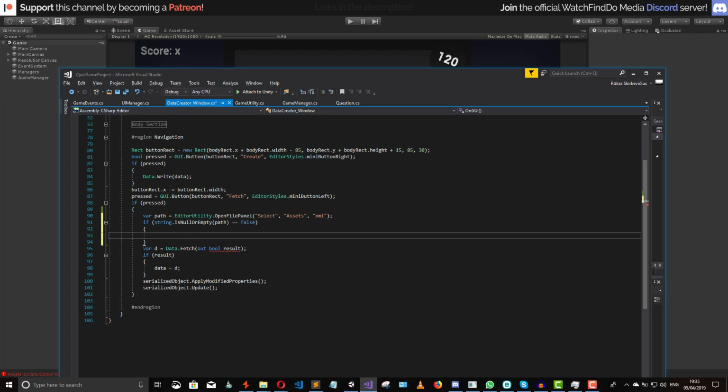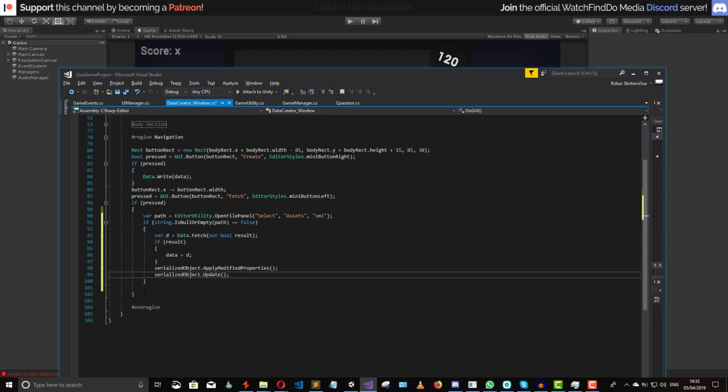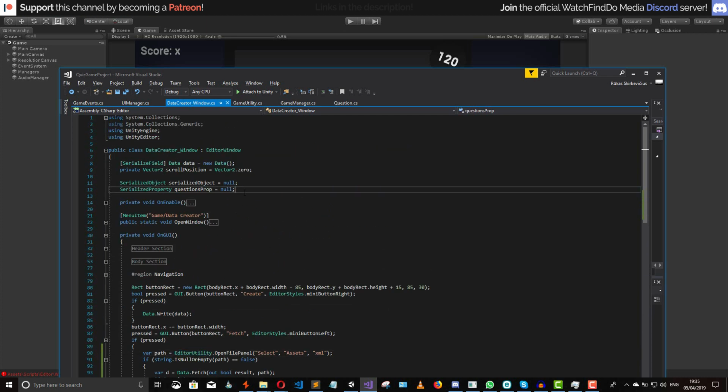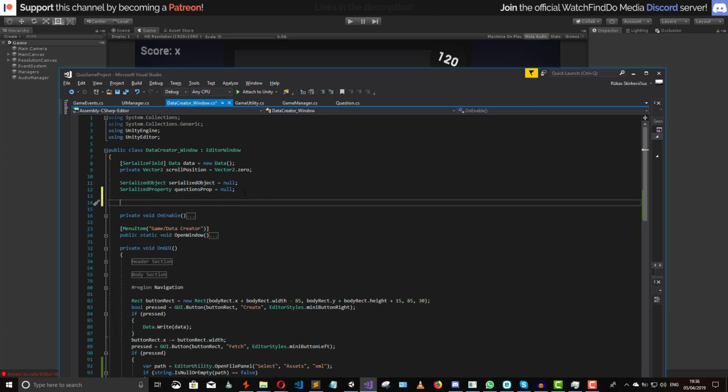What we are going to do is first of all copy this entire thing. We are going to put this in here, and then we are simply going to say that we want to fetch the data from this path. And the next thing that we want to do is put this into a separate variable, which is the path, because whenever we're going to fetch the data, we will also want to save the data back to this file.